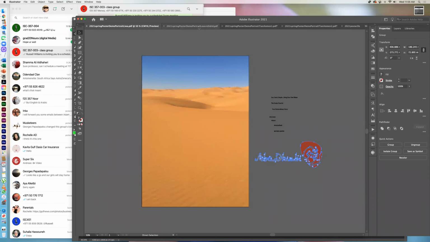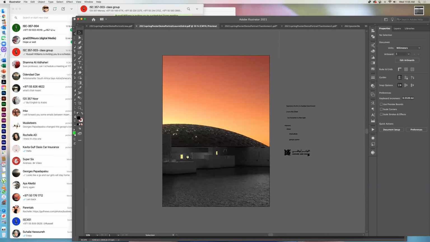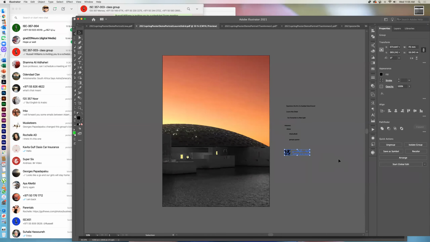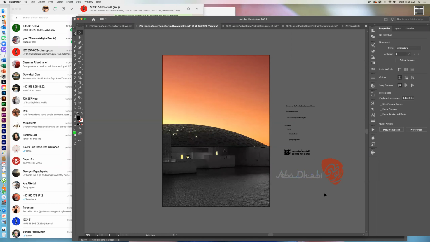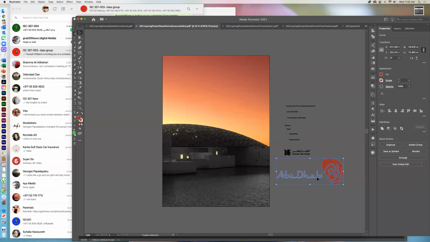Then if we go to the Louvre, I already put in here the Louvre logo. I could also put in here, and some of the people did, I could put in the Abu Dhabi one, the second one. And actually, I'm very sure that this is, well, no, I don't have to be that very sure. So we can see what happened. The gray might work, okay? And we've got the Louvre, which being black, we're gonna have to choose carefully where we put it. So there, that has those.